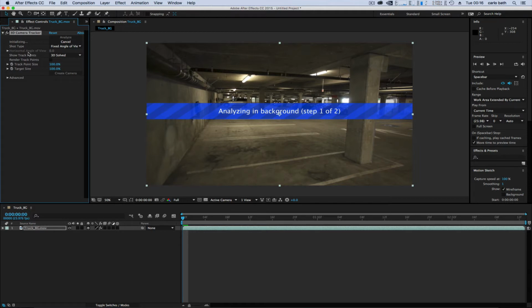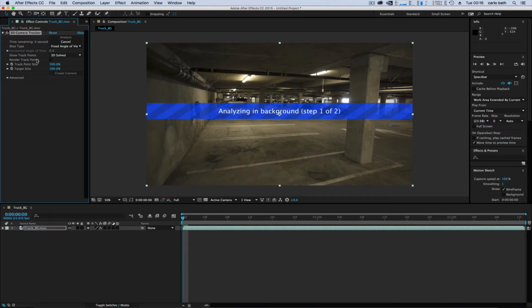You don't have to use graffiti. You can use blood for this technique, you can use cracks in a wall, you can use any sort of 3D element that you want, basically. Just make sure it's a PNG file so it works better. Or if you want to create your own PNGs, you can do that in Photoshop first and then bring it into After Effects and use it in the same sort of technique as I'm going to show you here.